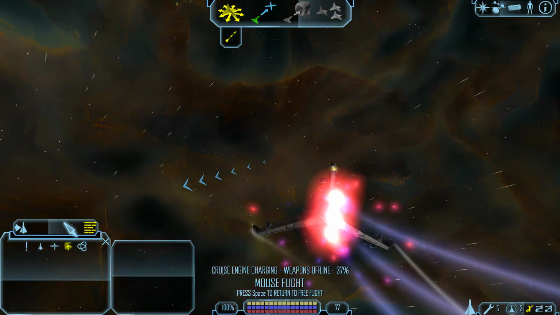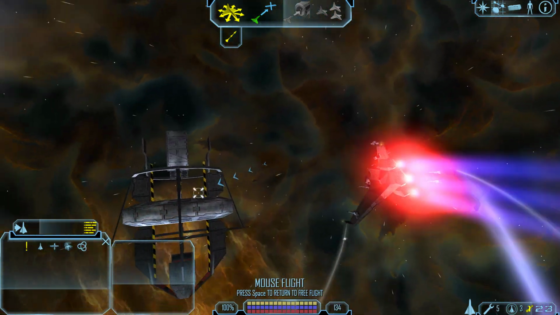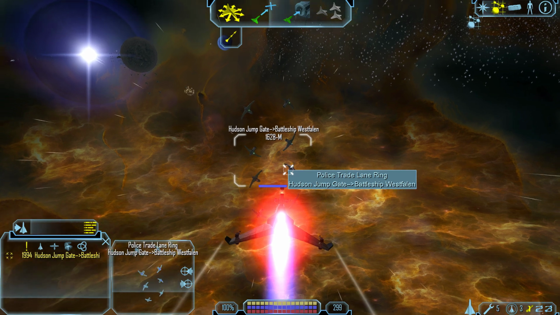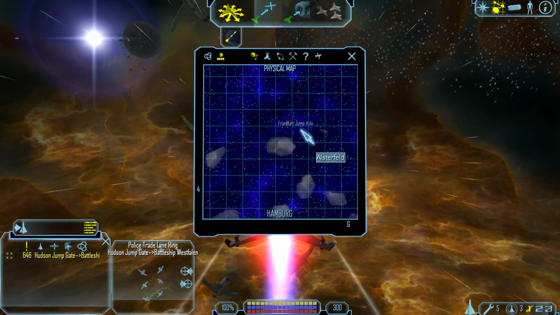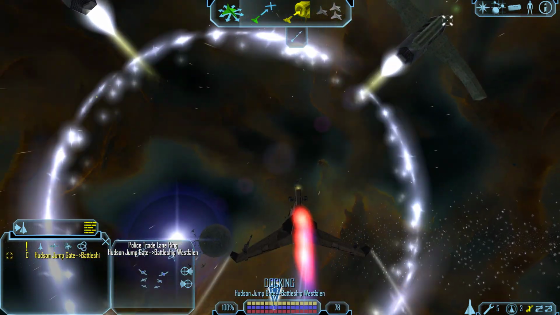Alright, done. We have to be very careful because we are getting into enemy territory now. Yeah, we really need to be very careful. So we have Frankfurt, we don't need that. So now we are in the Rhineland territory.